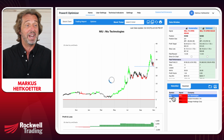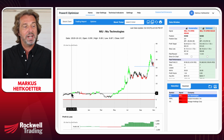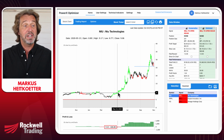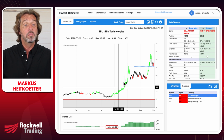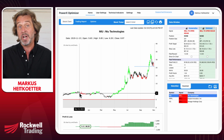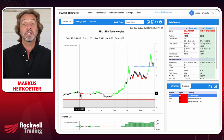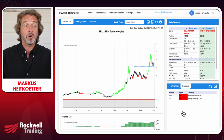So here I'm looking at NIU, and NIU actually looks somewhat decent. As you can see, it was trading in a very narrow range for most of the year that we are looking back. Then NIU, obviously a winner here from the pandemic, moved up, was trading sideways, moved up. So overall, for me, it doesn't fit my second criteria, looking for nice trends. Again, criteria number 1, no gaps. Criteria number 2, has to have nice trends. So not happening here. So I'm also removing this from the scanner.